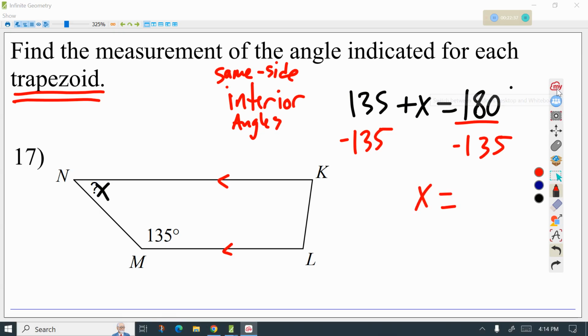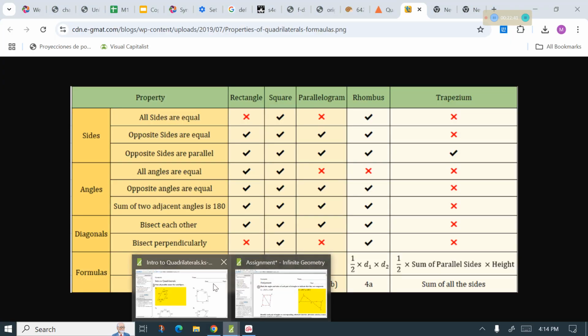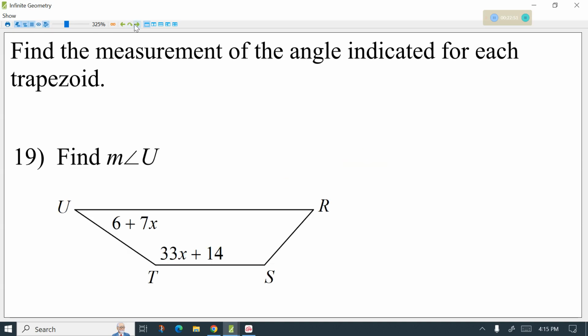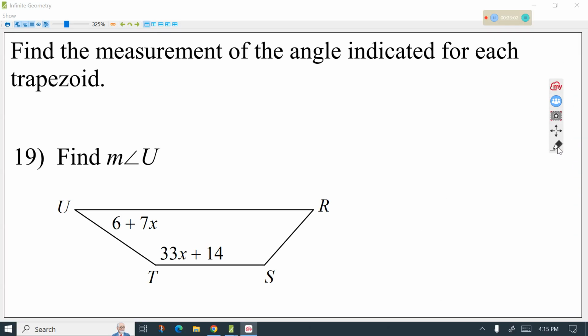The next thing we're going to do will be to move on to slightly more difficult problems. So this one, again, you'll have 100 for this one because these two have to add up to 180. I hope that's obvious to you. For 19, I did this one in class. So we would add up these two expressions, and have them equal to 180.